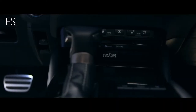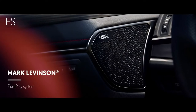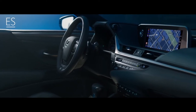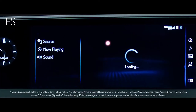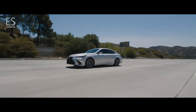With all-new, class-leading audio technology, this is the most advanced ES yet. Whether you're a casual music fan or a true audiophile, you'll appreciate the available Mark Levinson audio package crafted specifically for the ES. For those looking for a more seamless driving experience and a smarter, safer way to use your iPhone in the car, this ES is the first Lexus product to have Apple CarPlay support. The ES also has Amazon Alexa via the Lexus Plus Alexa app. Drivers can ask to play music, place calls, and even control smart home devices, all while keeping their hands on the wheel and eyes on the road.